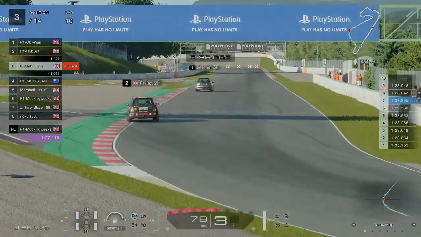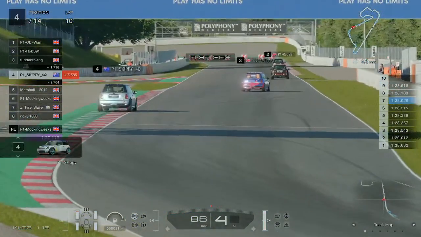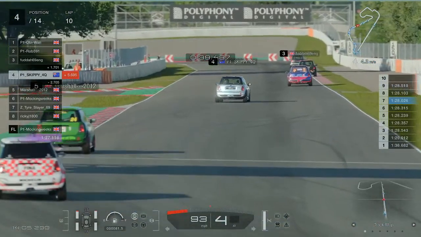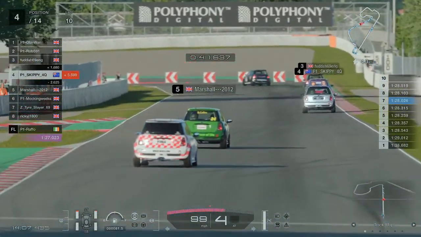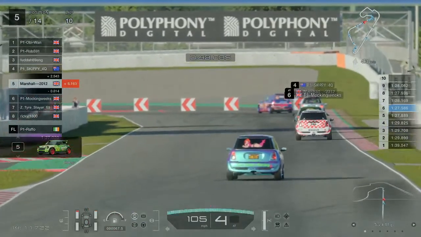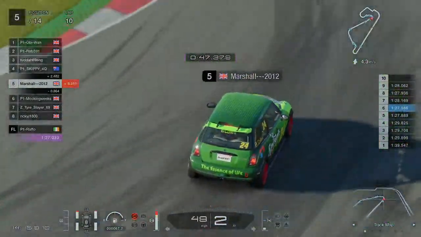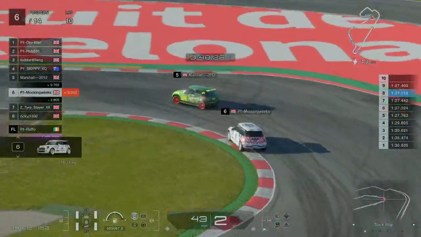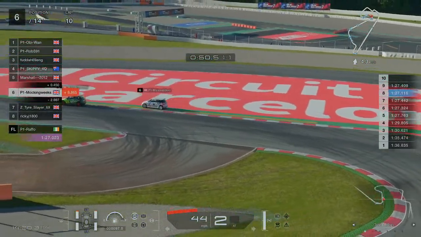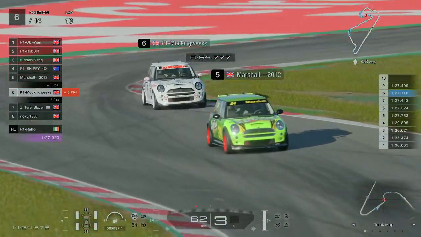They are going to see another lap, I think, after this one. Skippy's still 1.7 seconds down from Footer. Marshall in 5th then. Mocky Weeks trying to close the gap up and overtake him as soon as possible. Purple sectors though from Marshall. Mocky Weeks is saying, I don't care about that. Still closing the gap.